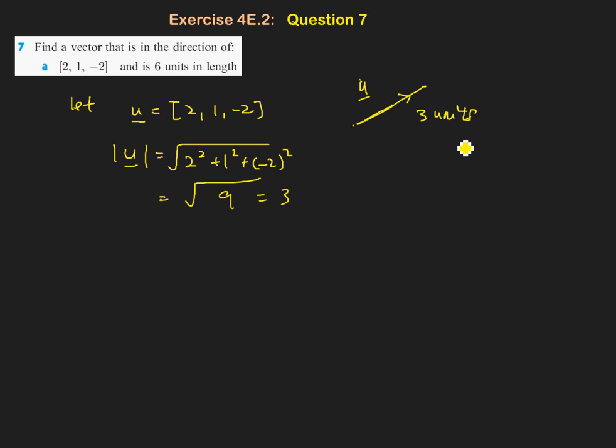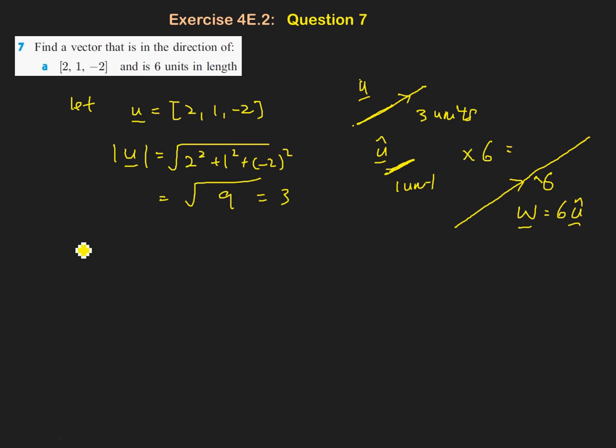But we want to practice this method of finding a vector using a unit vector to find another vector. So what we do is we find the unit vector u hat here, which is 1 unit. And then when you times 6, you get a vector that is 6 times the length of u. Let's call it w, and w is the result of 6 times the unit vector u. Right? So 6 units. And so this is what we're going to do.